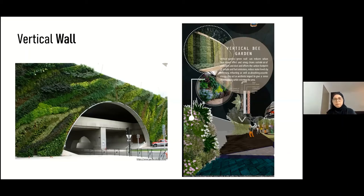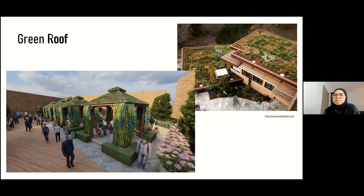And last but not least, the green roof, as I mentioned before in the urban square, is also one of the types of green spaces in cities that can be created as a bee garden.